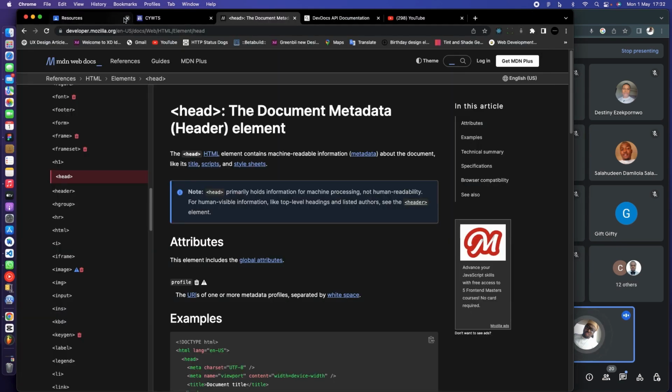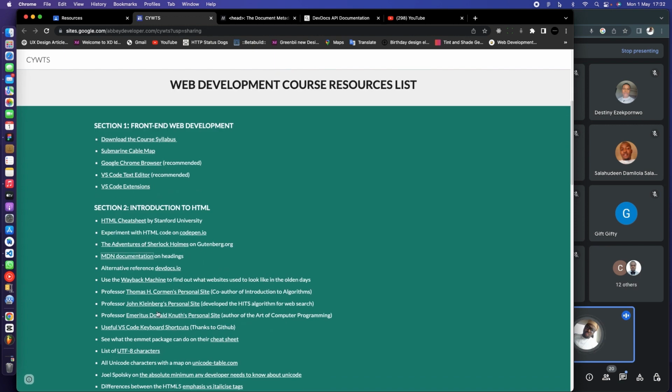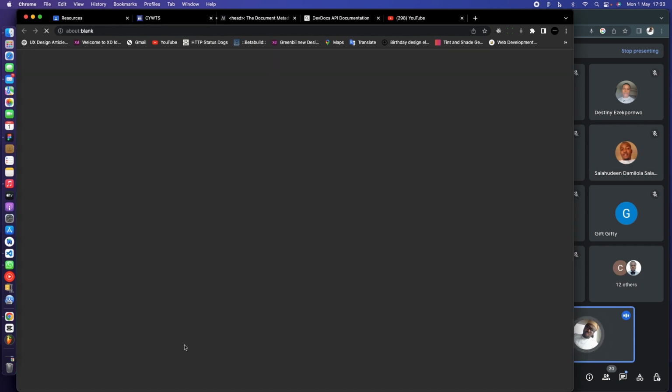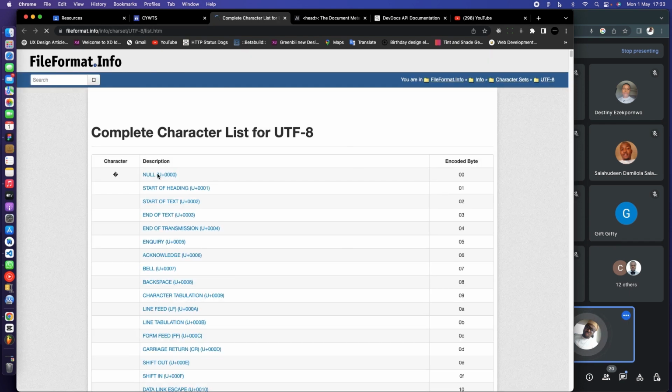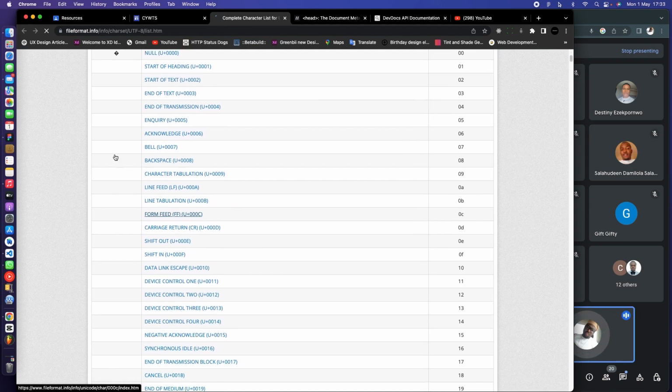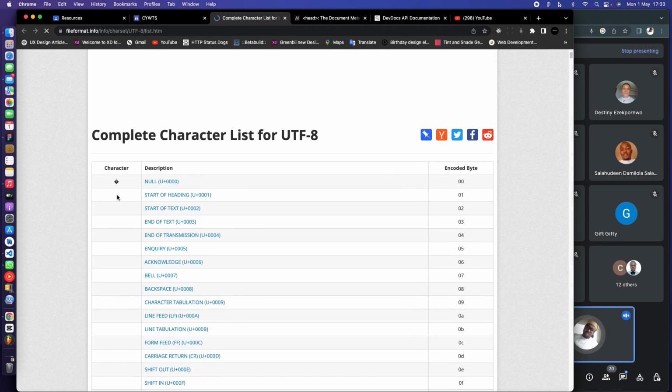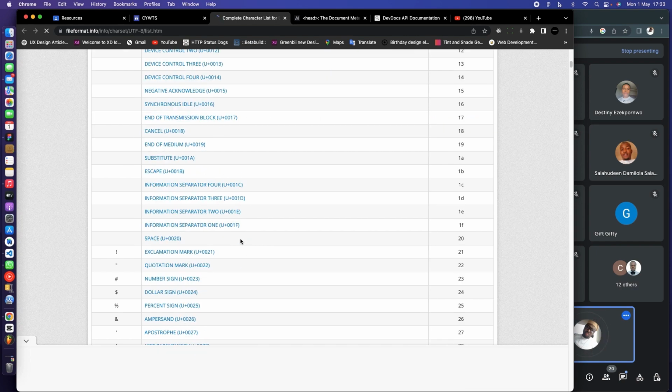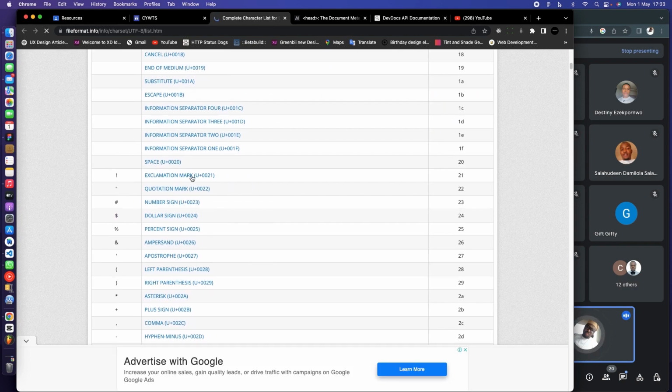If I go to my resources list, I think I have something like that there. Okay, yeah, a list of UTF-8 characters. Look at them, everything is here. If you look at this table, this character, this description, you see all of them here, starting with the exclamation mark.